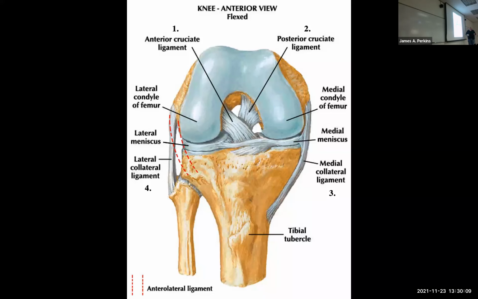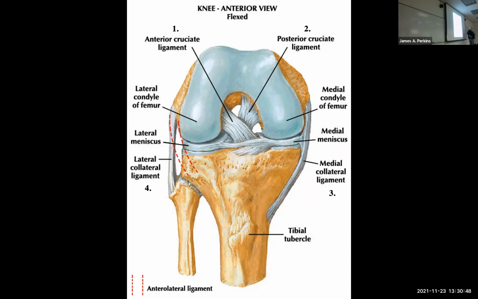So if it's not a shock absorber, what actually is it? What is it there for? The meniscus is really there just to provide lateral stability to the knee. It helps prevent the femur from sliding medially or laterally relative to the tibia, or the opposite, to prevent the tibia from sliding medially or laterally relative to the femur. The meniscus acts almost like the labrum in the glenohumeral joint, the glenoid labrum, that surrounds the head of the humerus just a little bit to create a slightly deeper socket.